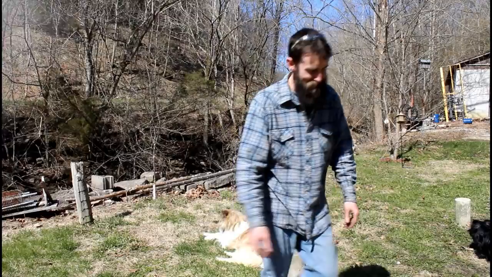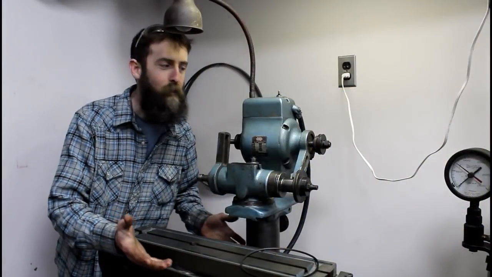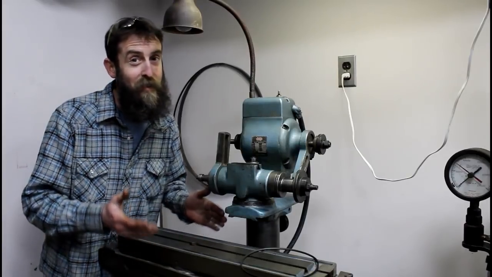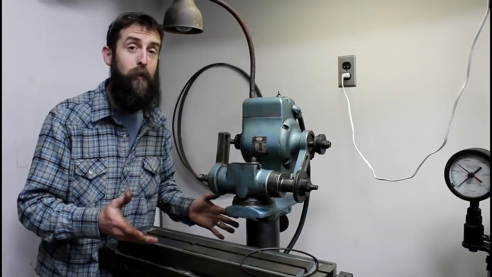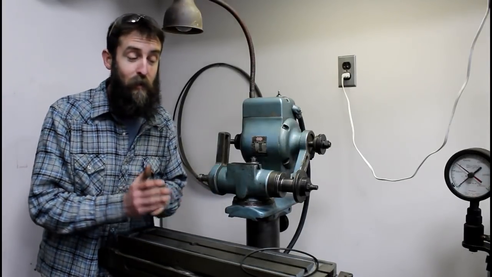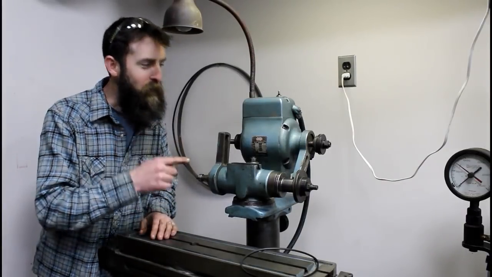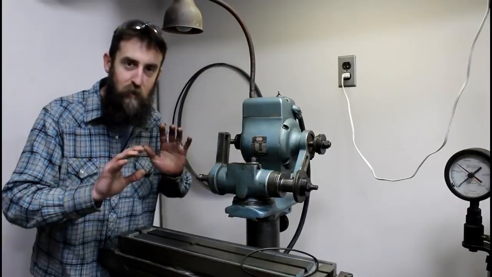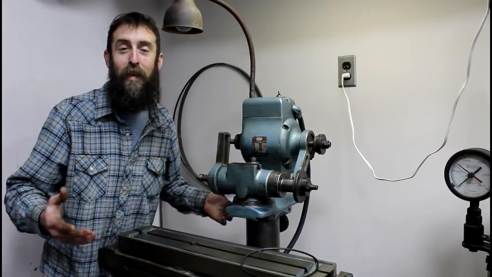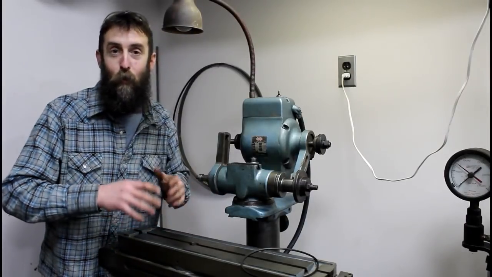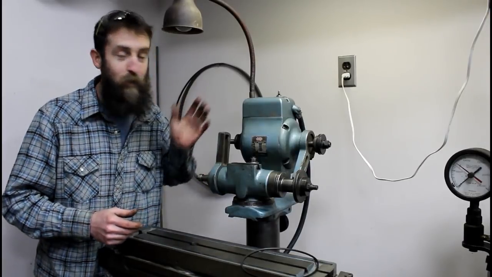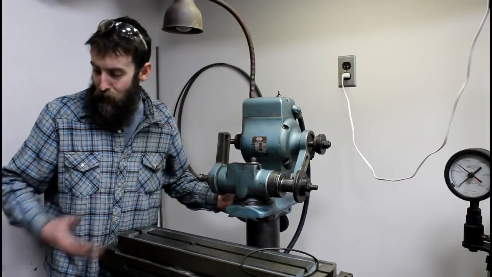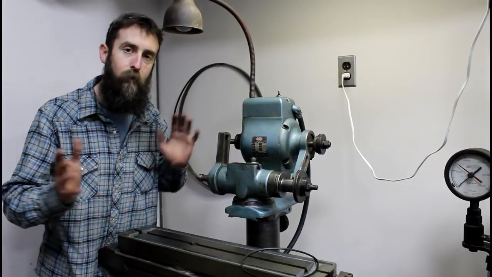I haven't run this thing at all. I don't know what the motor sounds like and I don't know what the spindle sounds like. To be honest, I really want to know before I get too much further into this thing. I've got a lot of work to do on the saddle and a lot of decisions to make on the best way to do it. But I want to know if the spindle sounds good, if the motor sounds good, if the switch operates the way it should with forward and reverse and all that stuff. That's essential to running this thing. While I've got parts out for repair, I want to know what else I need to address. So I rewired it, got some pretty decent wire. It's actually new wire, a little big for this setup, but for now it's going to work just fine.